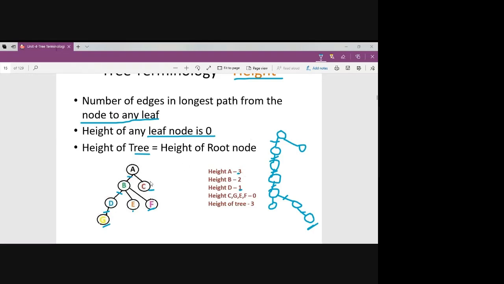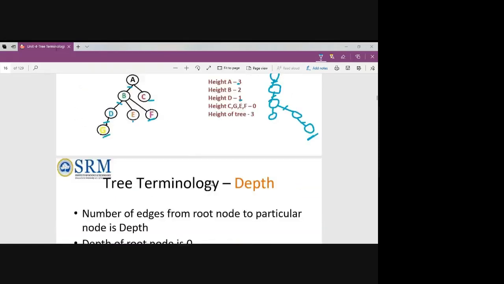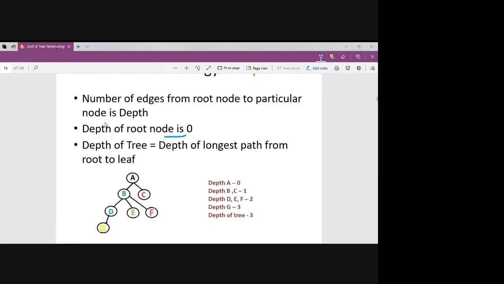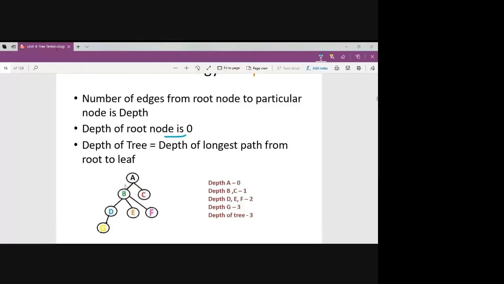Okay. So this is how you have to proceed for the height of the tree and height of the node. So in this case, you can see that height of the leaf node will be 0, but when you come to depth, the depth of the root node will be 0. Depth of the leaf node will be high, because how we take depth is the edges from the root node to the particular node. So depth for A is 0. Okay, root node to the particular node. Otherwise from the node to the root, I can tell you that is the correct one.